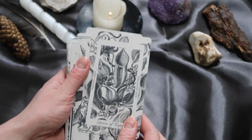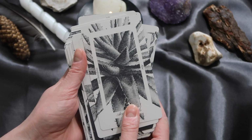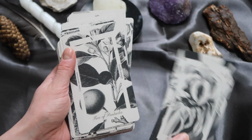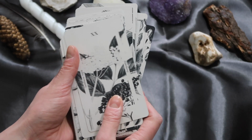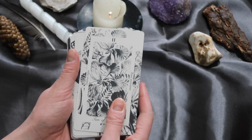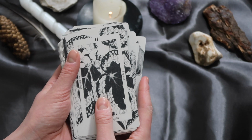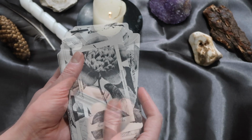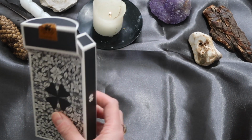Currently this is downstairs in my kitchen, which is apothecary, because I feel then I can pull a plant spirit card whenever I need to. So I'm going to start to cultivate a practice with this deck this year. I find it very beautiful and really excited to get to know this deck but definitely a standout for this year. Really special, really beautiful. So that is La Flora Tarot.